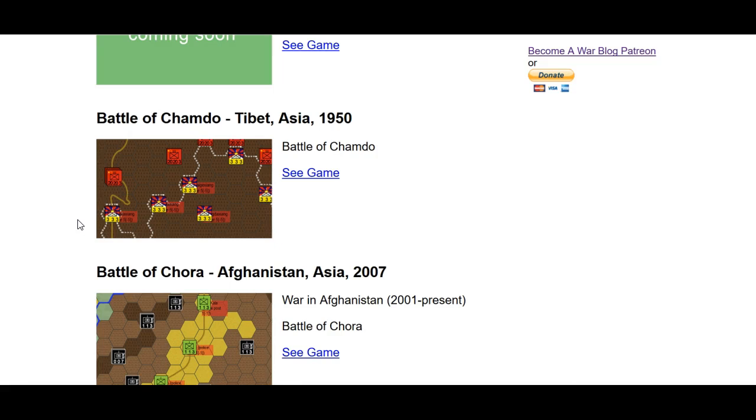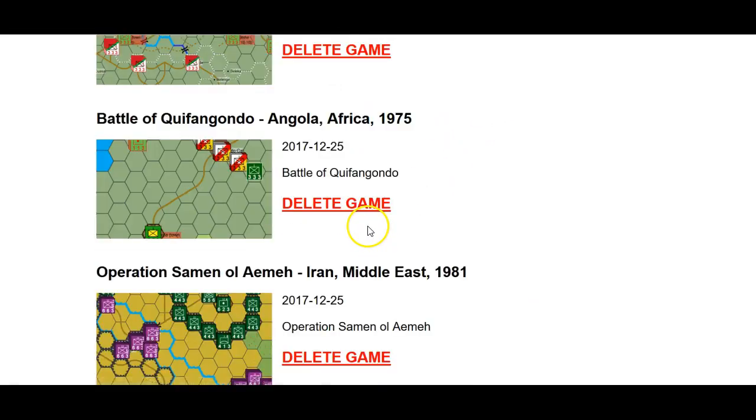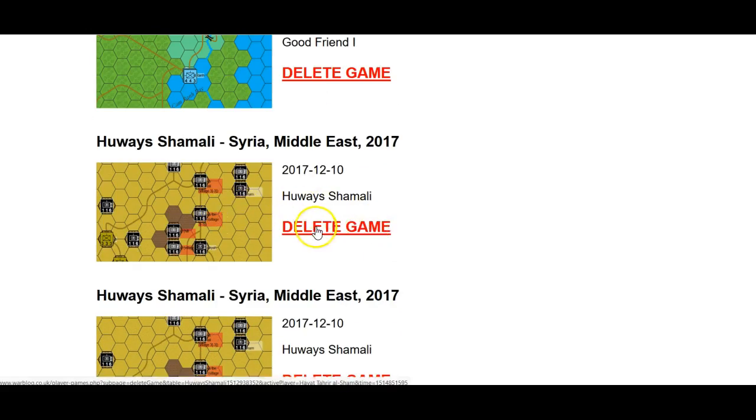But basically, you can play these games any number of times. So once you're a member, you could sign in and play the Battle of Chamdo 5 or 6 times. The only thing that I ask is, as your games build up in your game portfolio, that you delete some of the older ones because they all take up server space. Currently, what's not in play is an auto-delete. All games will probably be deleted after a given time. So if you've played 20 games and you find out all the ones from a month prior have been deleted, then it's just the housekeeping.